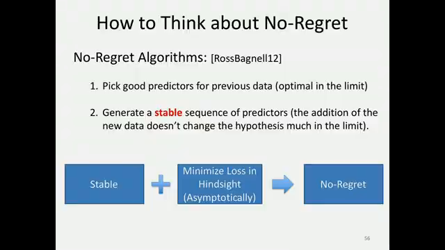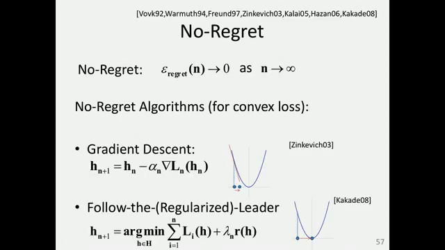Okay. How to think about no regret if you're not familiar with this, the way I think about it is the following two things are sufficient to have what's called the no regret property, which is if you have an algorithm which is asymptotically optimal, what you might call statistically consistent, so if you give it kind of an infinitely large batch of data, it will give you the right answer, and it's sufficiently stable in the sense that if you make vanishingly small perturbations to its data set, it doesn't radically change the output. Those two properties actually guarantee no regret. There are no regret algorithms that don't have those two properties, but all the ones I know of in practice do. And these are not exotic algorithms.